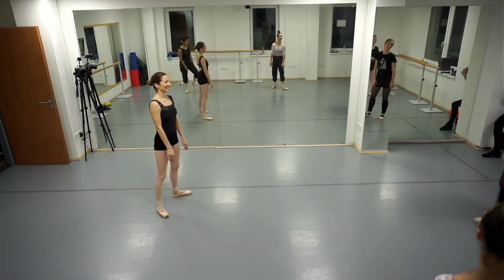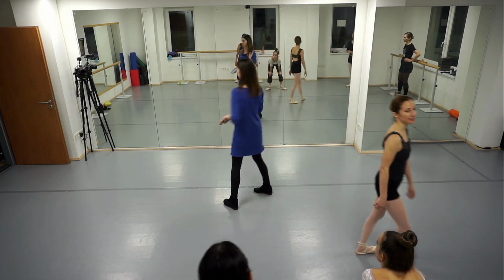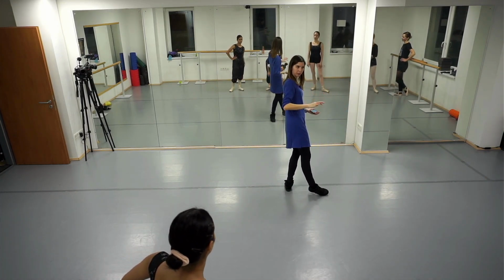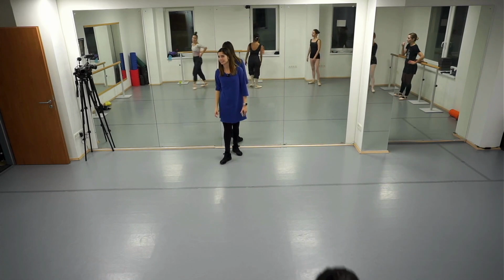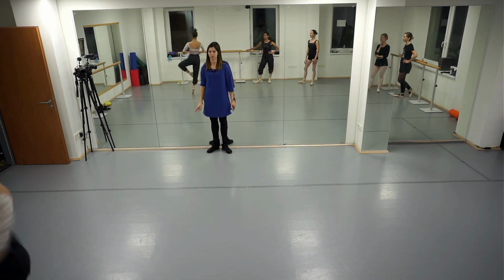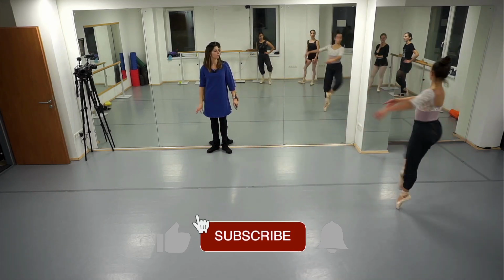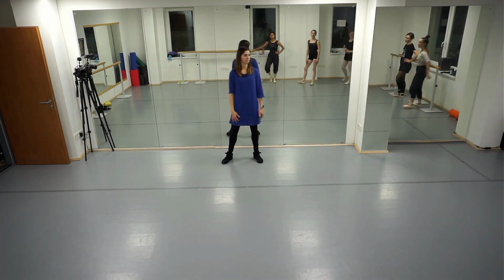Okay, from diagonal, you can choose the Kitri traveling thing or just simple pique. Do you know what I mean? Blanca will show. Tudod, mire gondolod? Meg tudod csinálni? 7 and forward, keep going, keep going, just up, last one, pause, ta-dam. Yes, okay, something like this. Who will try?